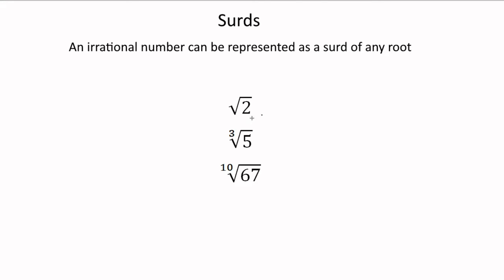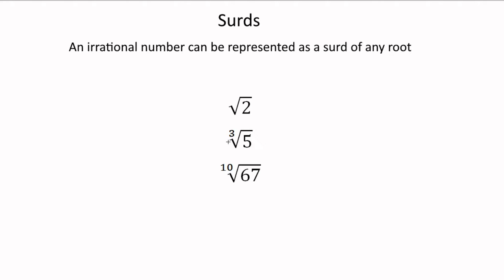The square root of 2 is an irrational number. It's a number where the decimal points don't really repeat themselves. It's just a very long, infinite number in terms of decimal point size. So this is a surd. That's what a square root is. It's a surd of power 2. Now with powers of 2, we don't really write them in the surds, so we can just simply leave it as the square root of 2. Again, that's just a surd with power 2.